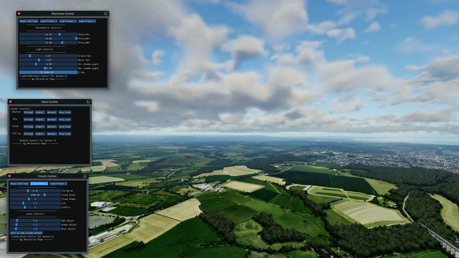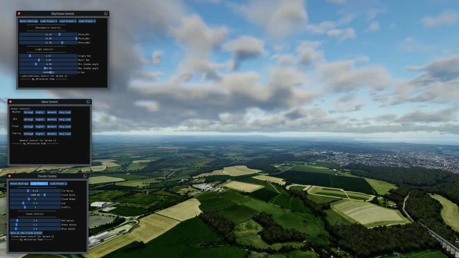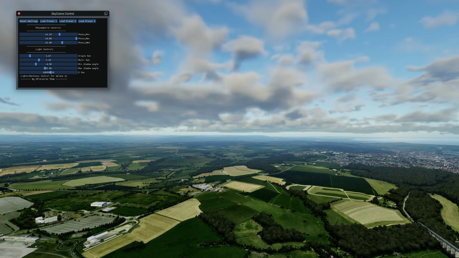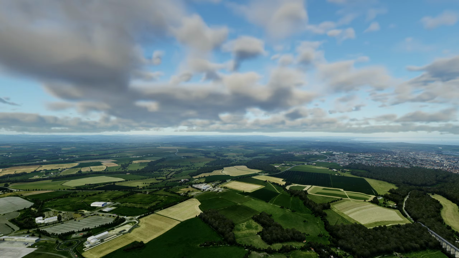That's the sun. Reset settings. Okay, reset settings. There's a friend of mine, and he thinks that X-Plane 12 is a little bit too garish and a little bit too bright. The normal settings, which this is here now.